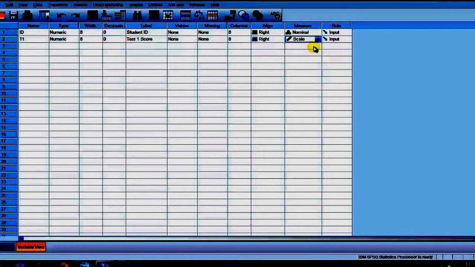Now, I could be wrong. I'll be honest with you. I could be wrong. But we're just going to say a scale for now because the lowest you can get is 0. The highest you can get is 100. I think SPSS has a function on here that'll analyze your variables for you based on the data that you put in. And it'll tell you what it thinks. It'll say, well, hey, we think this should be an ordinal variable, or we think this should be a nominal variable. And sometimes it can be a little wrong, I guess, or at least in my opinion.